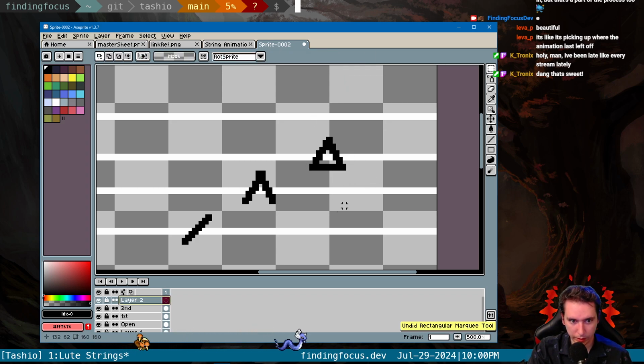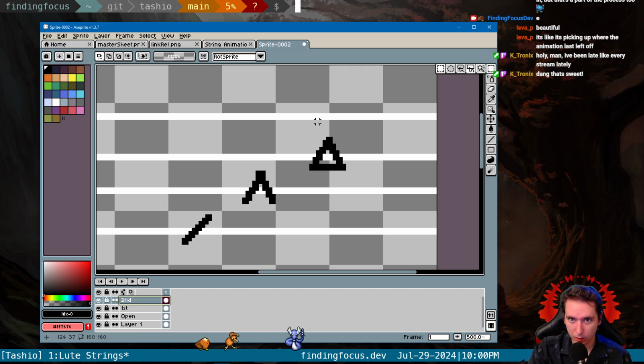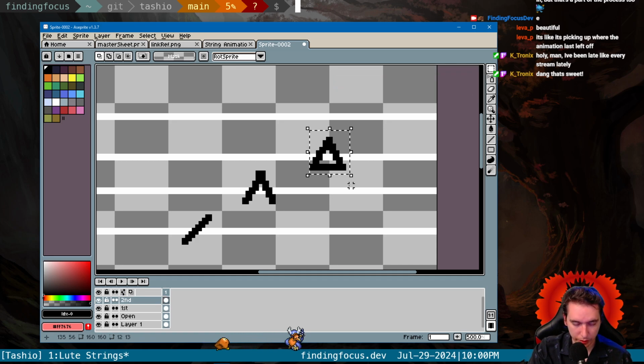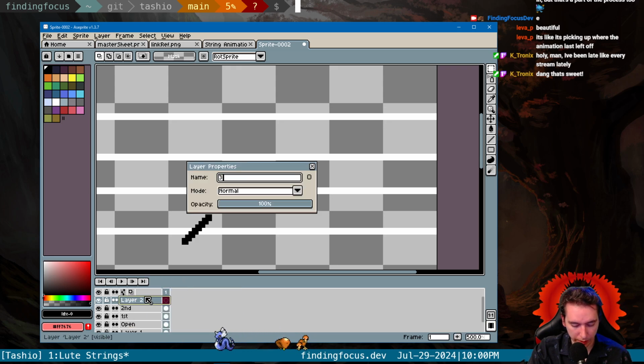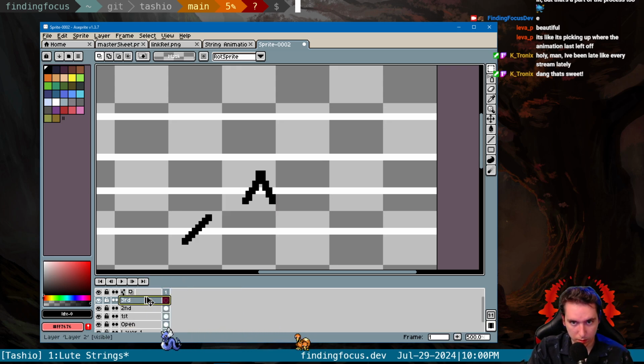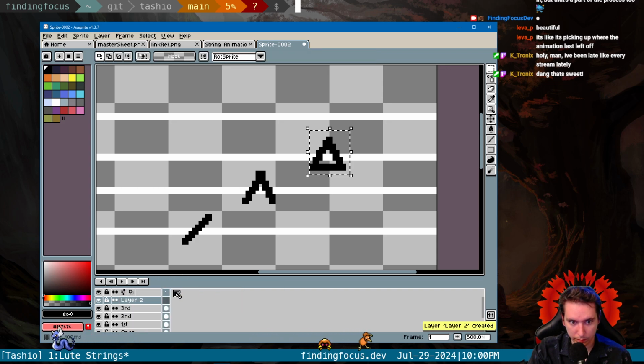What did I do? Okay, we want to copy our triangle and put it on the new layer. So we will delete it from this layer. We'll plop it on our 3rd fret layer. Cool. And then we'll make a new layer and we'll delete that from that layer.